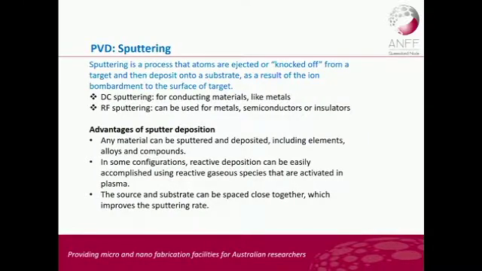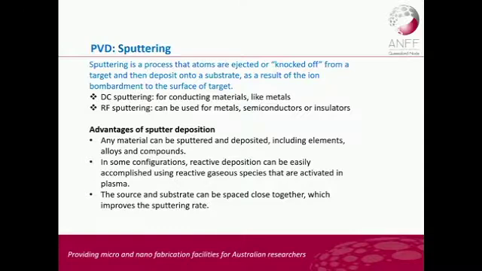Okay, let's talk about another PVD technique. It's called sputtering. This is totally different from the evaporation process. Sputtering is the process in which atoms are ejected or sputtered from the target and then deposited on your substrate as a result of ion bombardment of the target. So in this sputtering system, they involve ion bombardment. How to create this ion bombardment? We need to have plasma.